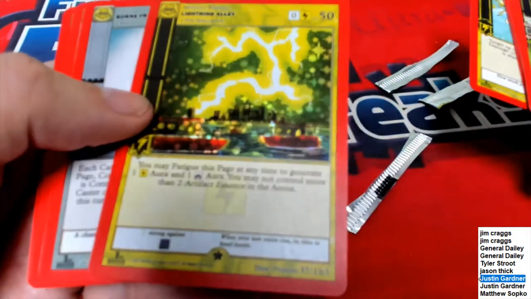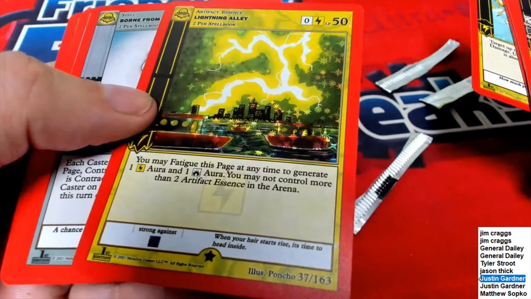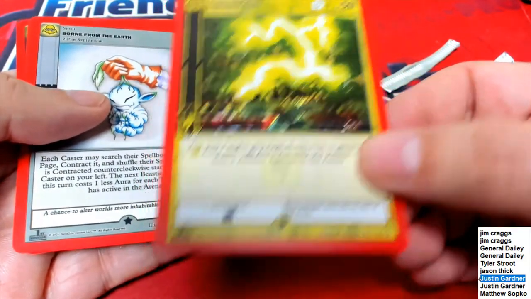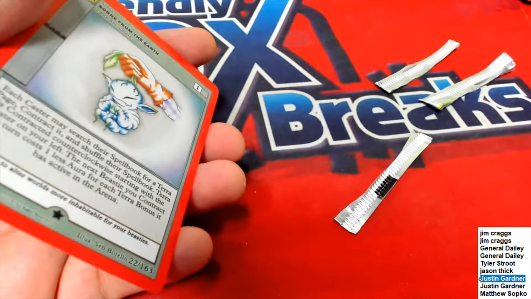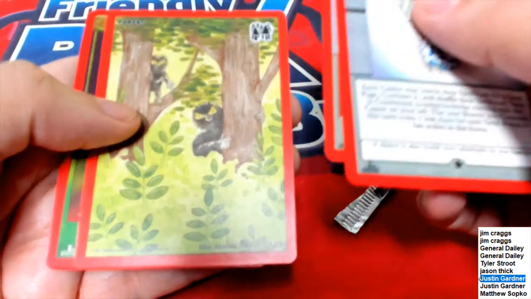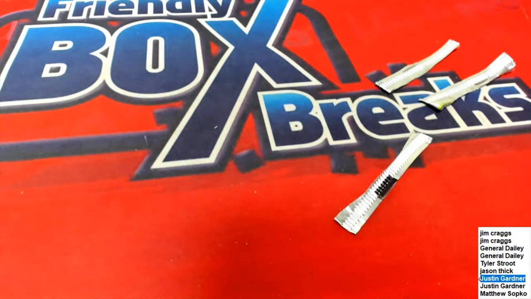And look at that. Nice holo there. Lightning Alley. So we've seen a couple of them this box. Pretty good stuff, man, popping out for Matt S. Congratulations, Matt S. Got some really nice holos coming out of there. That was a great box. Yeah, pretty fun. Really good box for real.